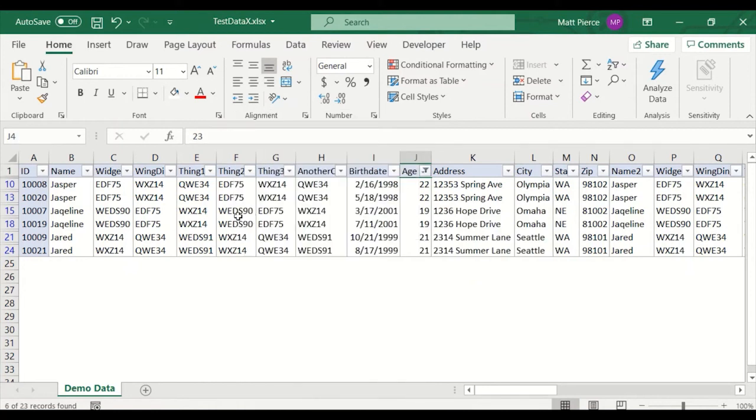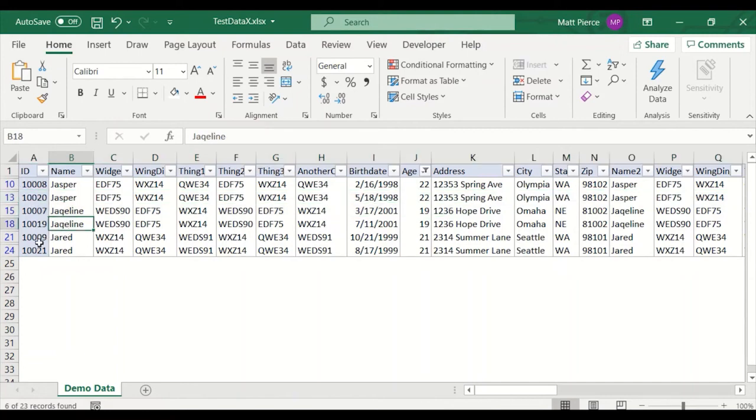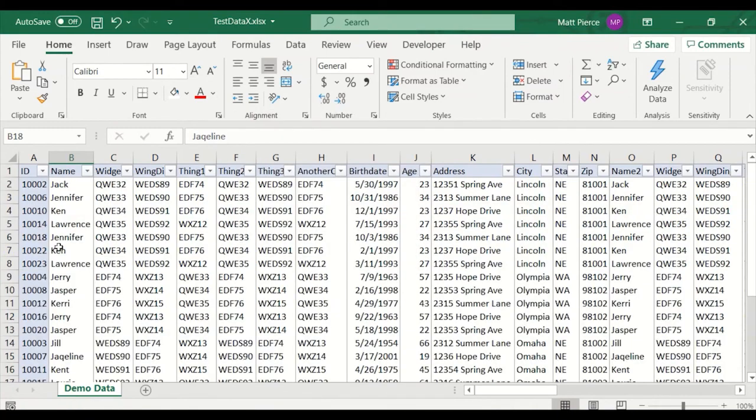I never pointed this out earlier, but look over here. You can see row 10, and between 10, rows 11 and 12 are gone, and that's what this little splitter right in between is. So not that it matters, but just pointing out that you can see where the gaps are in the numbering when the filter is applied. And when I go and remove the filter, no gaps.